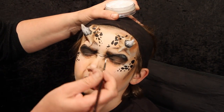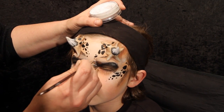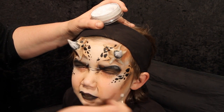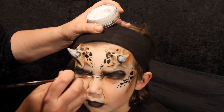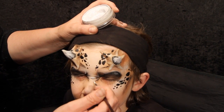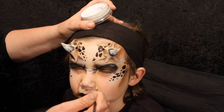I have some white on my number 2 brush now, and I'm just going above some of those black lines that I painted to accentuate the contrast and create more depth and give it the 3-dimensional illusion of a scary beast.